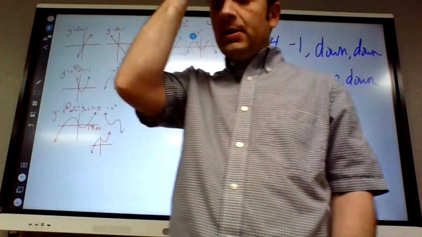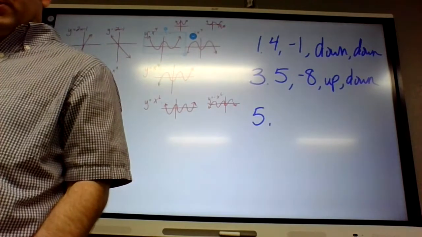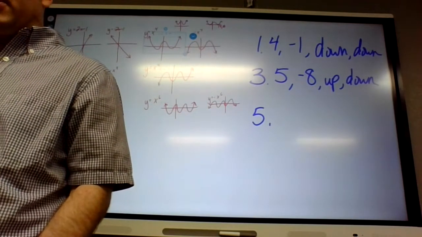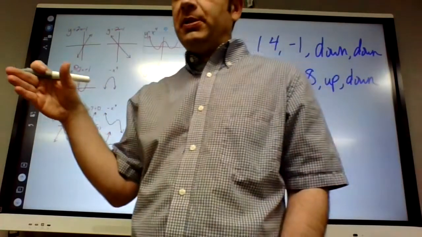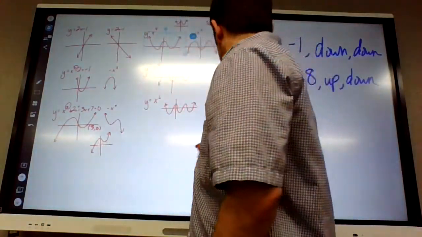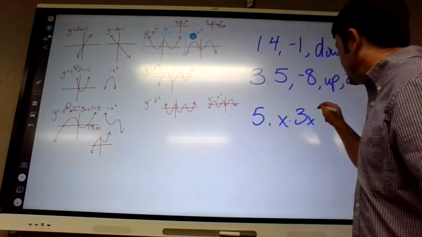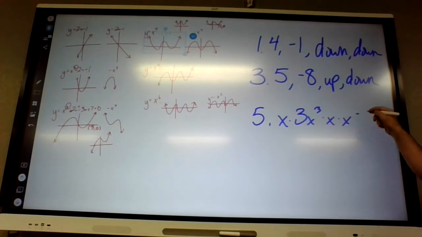On this one, on 5, they have it all factored out, spread apart. But if we kept FOILing it and multiplying it all together, the leading term would be what we'd get when we multiplied all those x terms together. So if you did x times 3x cubed times x, that would be what? 3x to the 6th. If we FOILed all that stuff together, you don't have to do that, but if we did, that would be the first term with all those x's multiplied together.